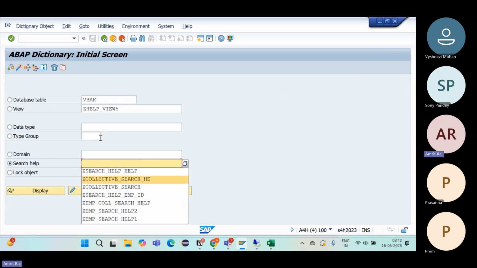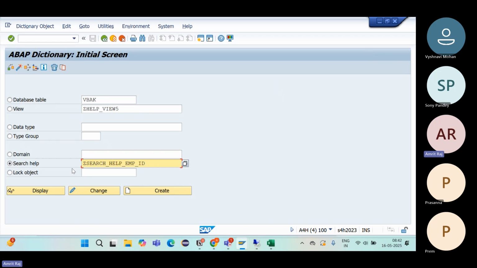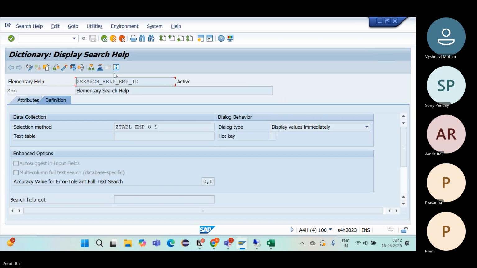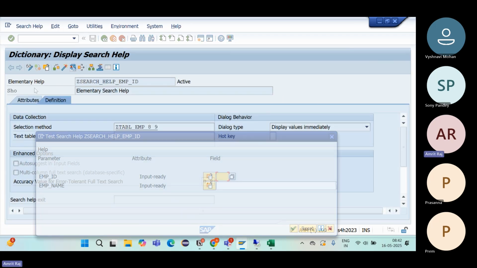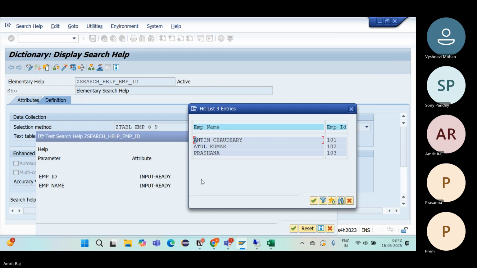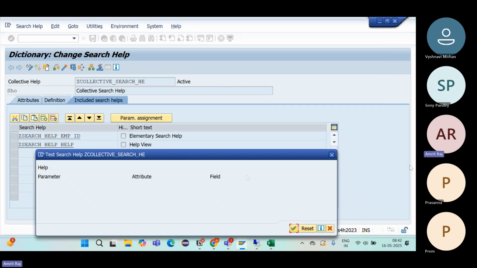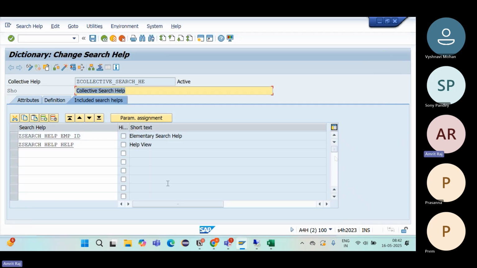And then this elementary, employee ID, it's also there. Why is it not showing it? Okay, yeah. So their output is basically the same. That's why it's showing this, but you will be able to include here any number of elementary search helps we can combine.